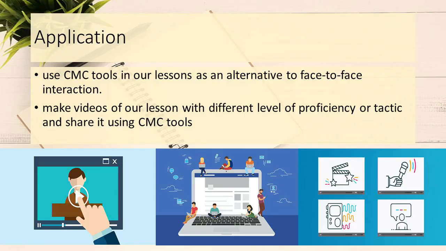So now I'm going to talk about the application of this research to our future English career. We as future English teachers can use these CMC tools in our lesson as an alternative for face-to-face interaction.